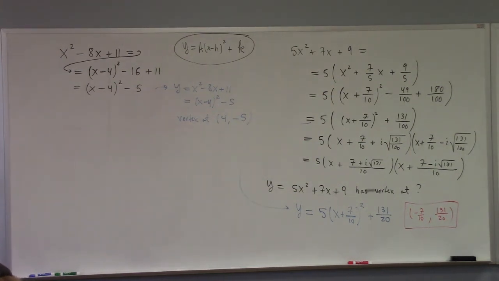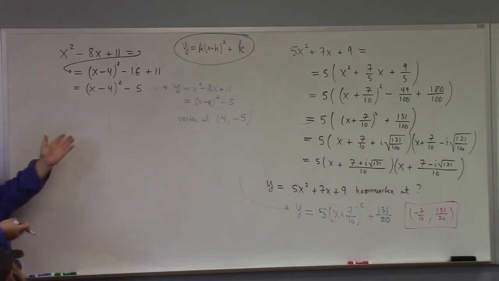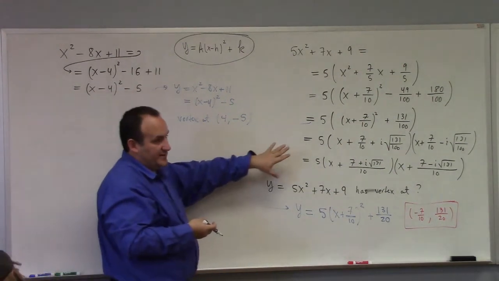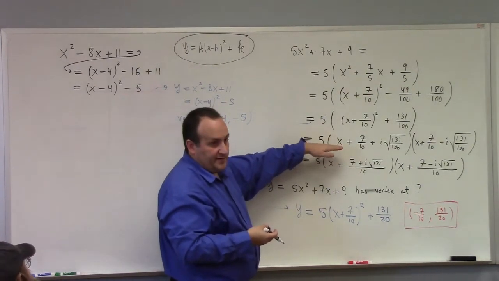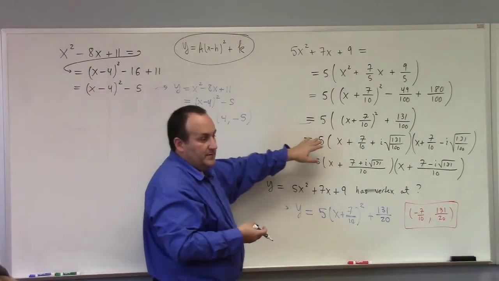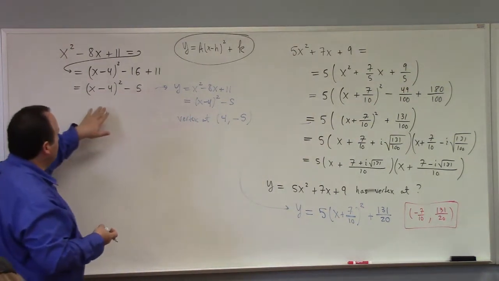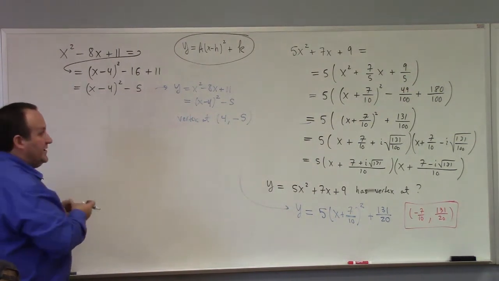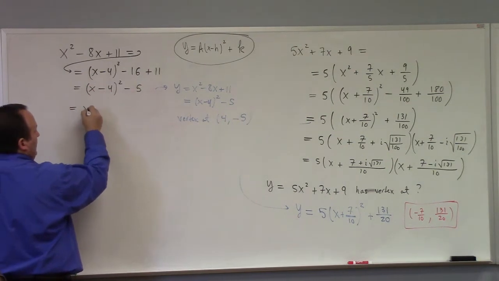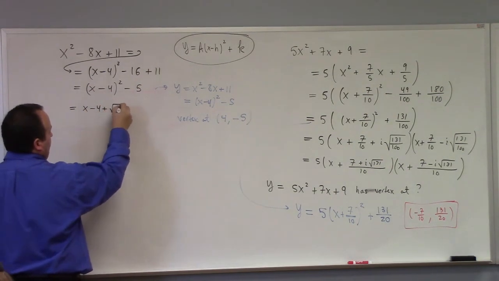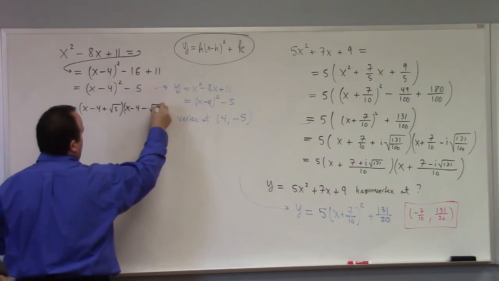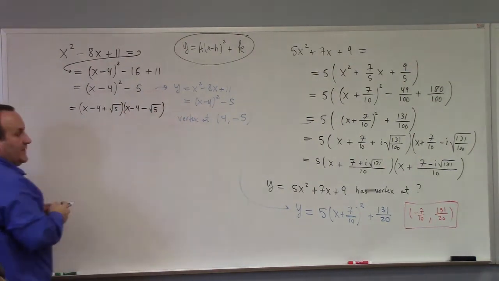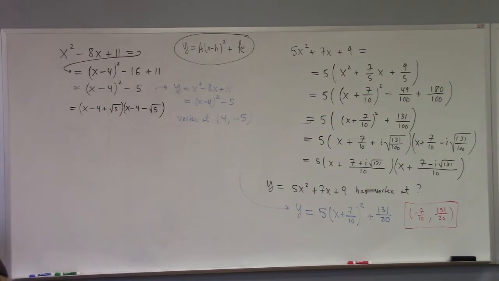But we're also interested in factoring. Can we factor this? Is this one prime? This one is not prime, right? In contrast to my horrible, ugly other example over here, which was prime, and we had to do complex factoring if we want to factor it. This one is not prime. And we can just do x minus 4 plus the square root of 5, x minus 4 minus the square root of 5. That's how that factors.